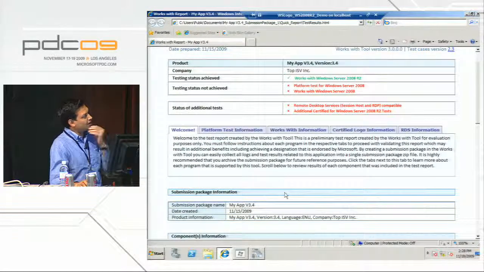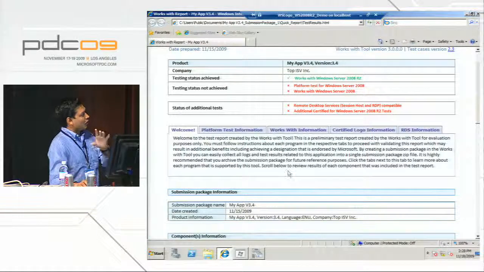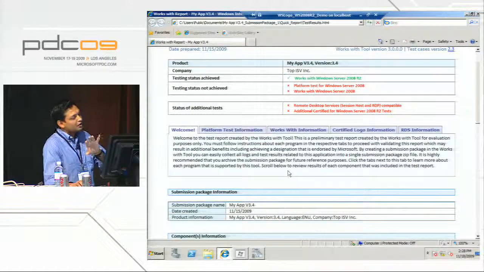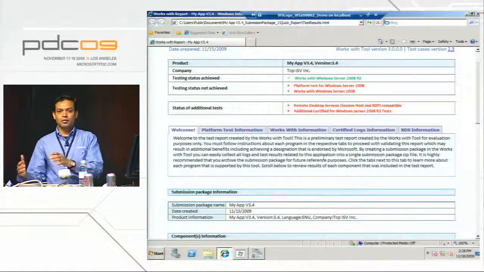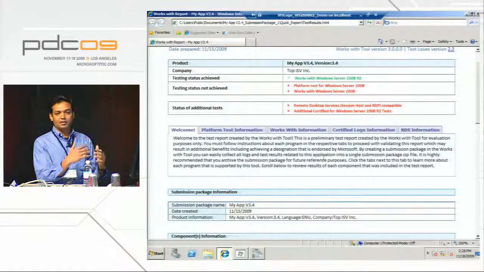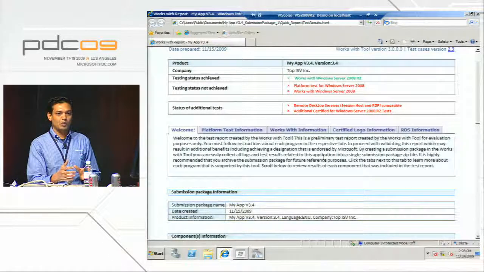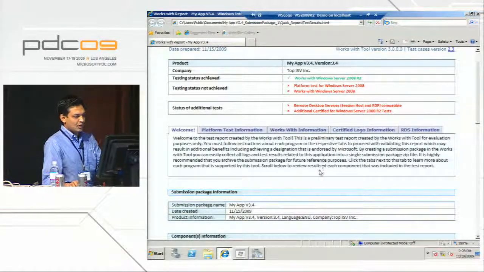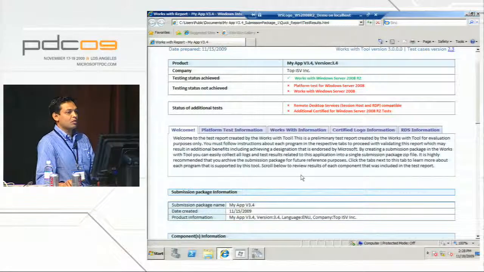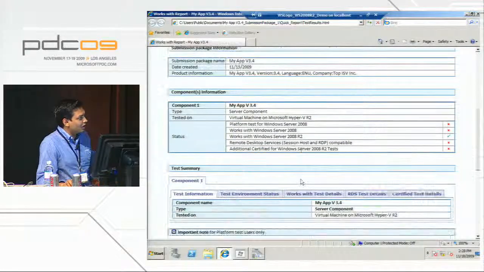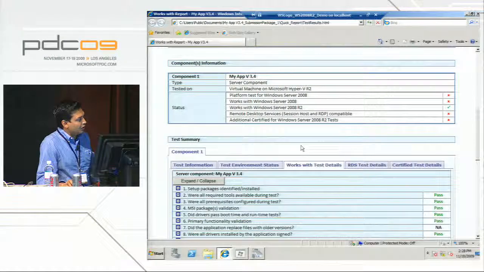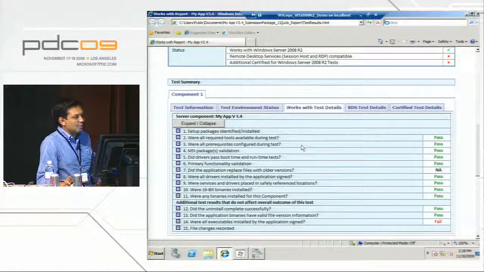And this is where I want to spend some time. For those of you who are mostly a dev audience here, ignore the part where it says you've achieved a certification standard. It's more of the marketing part of things. But the green and red differentiation will tell you whether this app will earn the logo certification. And while that's one of the goals, that we want more and more apps certified, what we want to highlight on the test report is the detailed test report and results that you get after running this tool. Like I mentioned, for a small app, you can run the test in about half an hour to 1 hour.